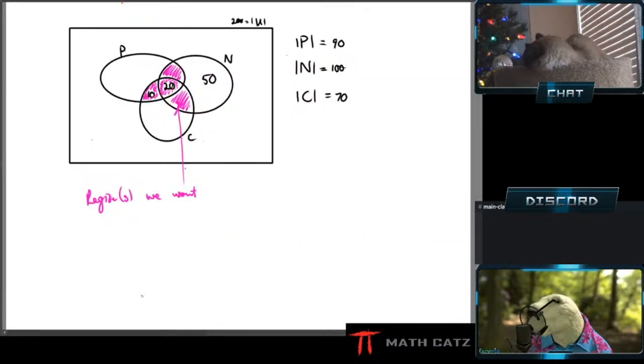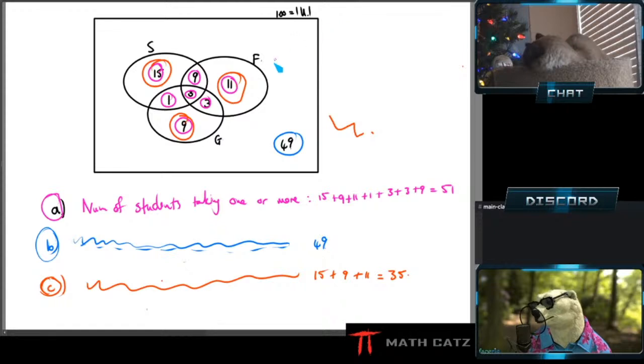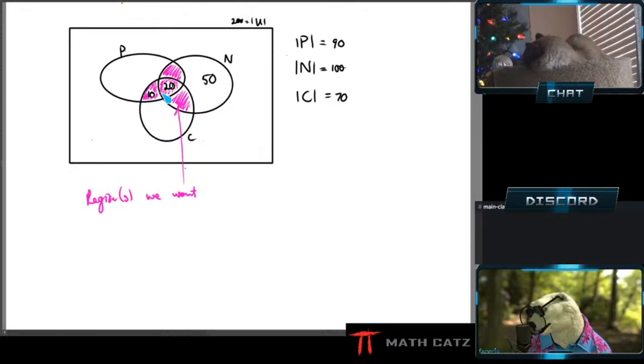Oh, the question's done. Now how do I do it? In the more complicated situations, it is not as simple as it is here, where I just pick my regions and add up the numbers I see. Unfortunately not. Yes, I can add the 10 and the 20, but there are two missing regions I don't know. And in fact, I cannot know what numbers are in those regions individually. It is literally impossible. And I can't guess.